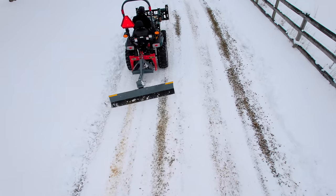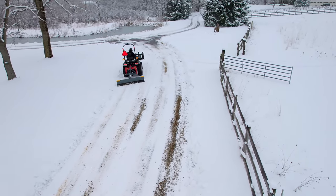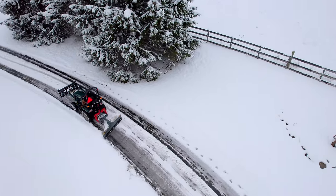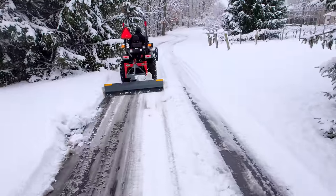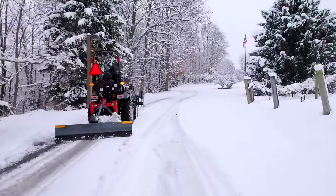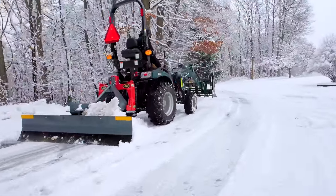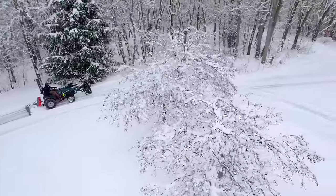And then the last thing that the 72 inch blade and the bigger blades that Dirt Dog offers as well is they have an offset ability. So this 72 inch blade is a more challenging offset. You have to unbolt four bolts that hold this plate on to the blade, and then you'll see extra holes in there. You push it over to the side and rebolt it on there.